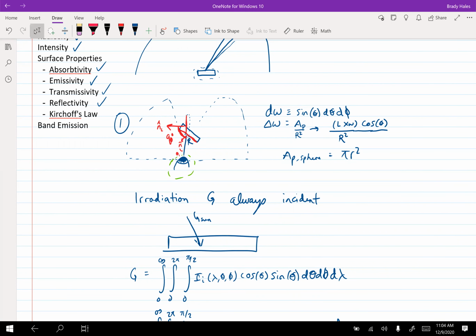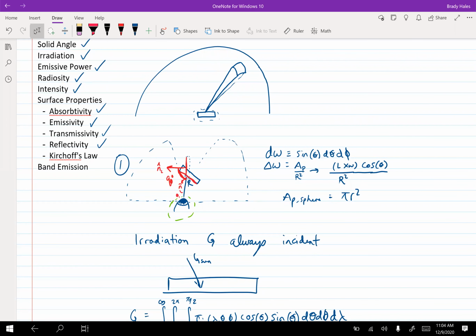So in radiation, you have subsets. Irradiation is a subset of radiation. Emissive power is a subset of radiation. Radiosity is a subset of radiation, right? Irradiation is what is incident. It's what's coming in. Emissive power is what's emitted by the surface. Radiosity is a combination between emissive power and reflectivity, right? So these 3 cases right here, they're just subsets of the broader term radiation. And these are just denoting what's coming in and what's leaving, essentially.